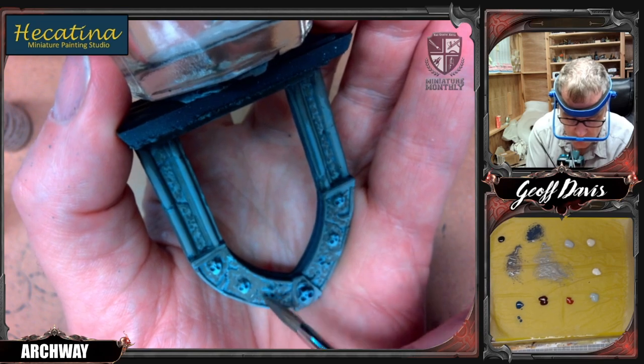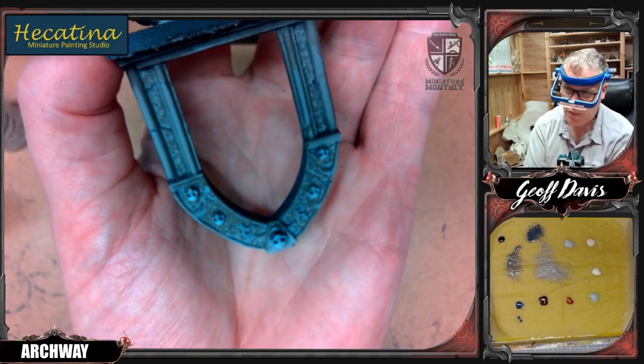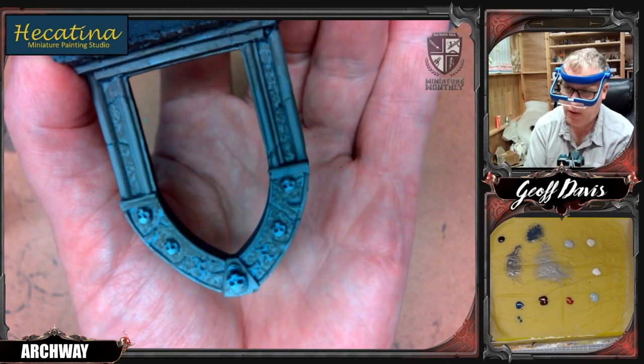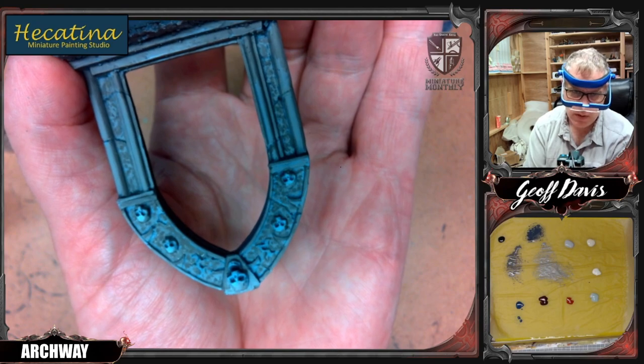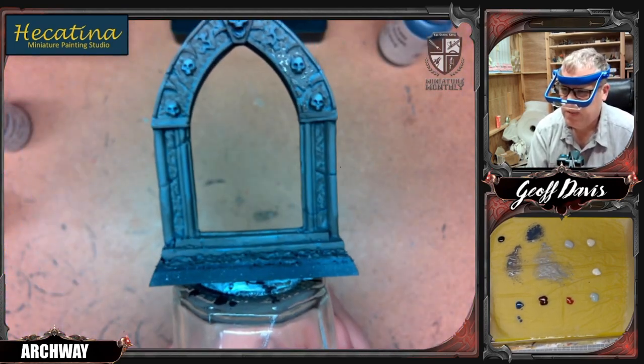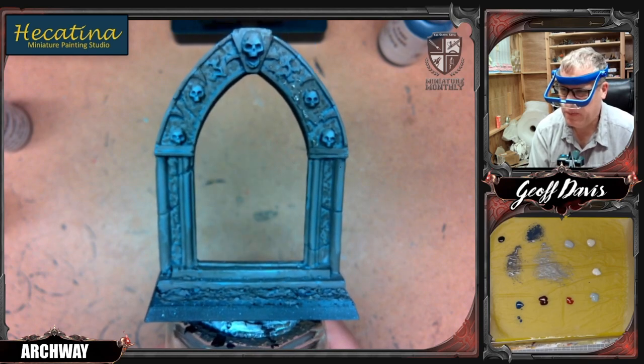For you, if you're just learning, you might be a little bit careful about it, and it might be slower for you to do it this way and faster with a sponge. But you can see how rough that looks now, and that's what I was looking for. I'll turn it back around. Starting to see that rough look come through.